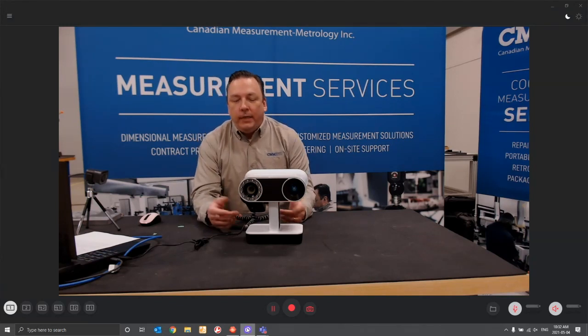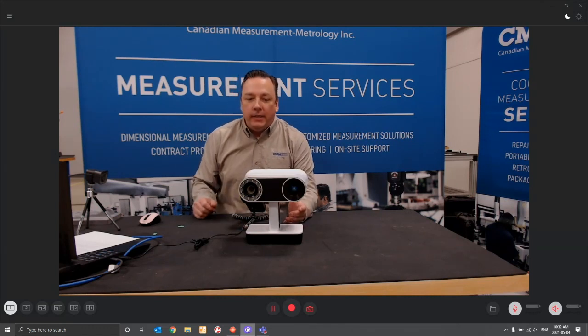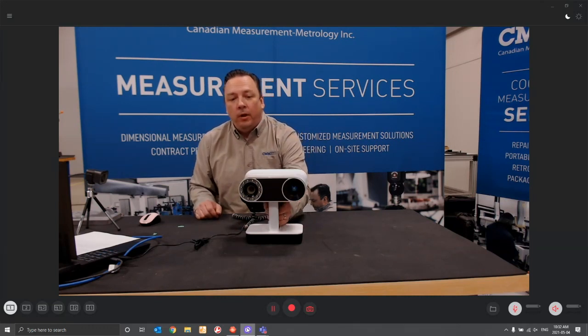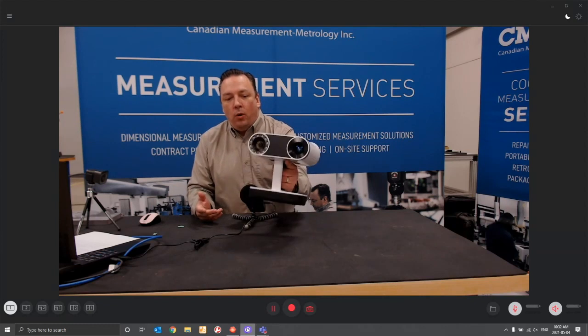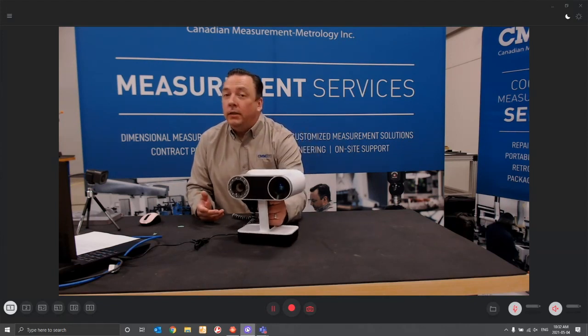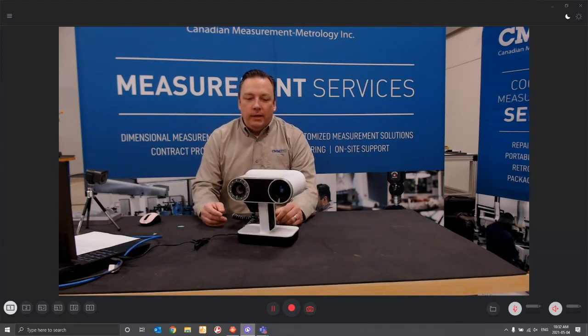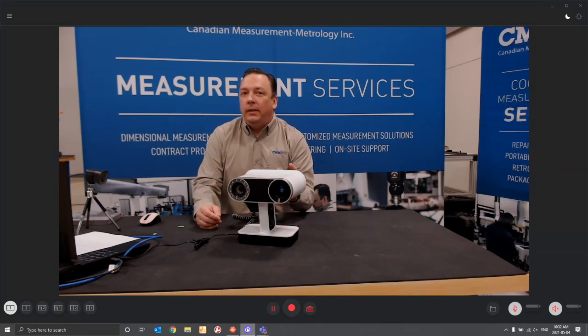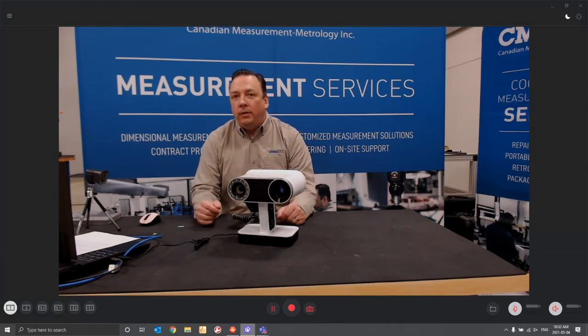The Leo itself, as Adrian had mentioned, is incredibly easy to use, and it's completely self-contained, so it's unbelievably portable. To scan with this system, all I need is this unit in my hand here. It doesn't need to be tethered to a laptop. It doesn't need to have an external screen. There's one built into the system on the back here that I'm going to get into in a minute.